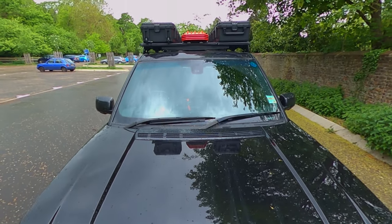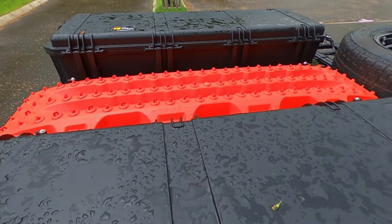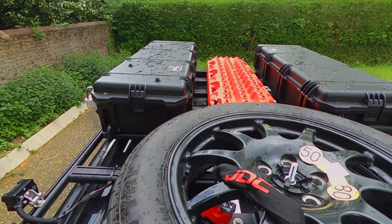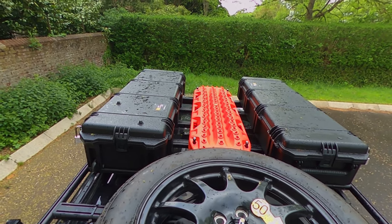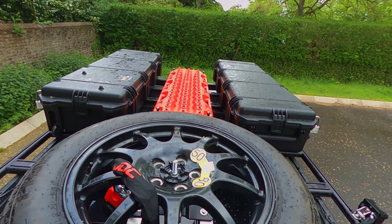However, on both the Peli boxes and with the Maxtraxs, when they're up there, I've got them locked down. And it's not just one lock. There's multiple locks in how I've got them secure. The same with the space saver as well. I've got a massive chain lock around two of the bars into the wheel as well, just in case somebody just walks by and thinks, oh, we'll have that. I've also drilled into where the post is as well and put a lock through that. It's sort of belt and braces, but I live in London and yeah, it's not very safe sometimes.